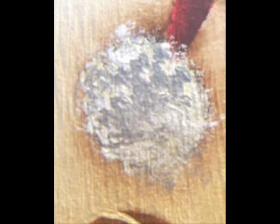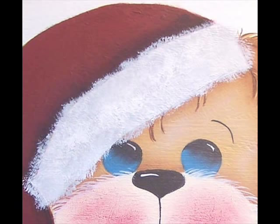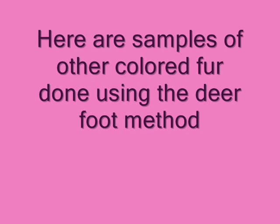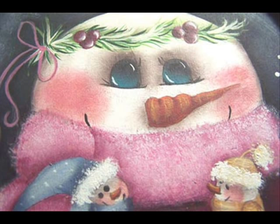Let it dry, then clean your brush and pick up some white. When the hat band is dry, take a clean white brush or sponge and dab that on top of everything you just did. Then pick up a little bit of gray — you don't want a lot — and just dab it here and there. Go back and forth between these three colors: slate gray, white, and buttermilk. Mix them up and dab them all together.